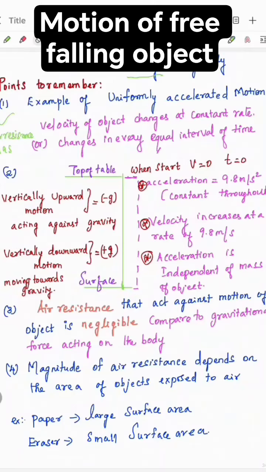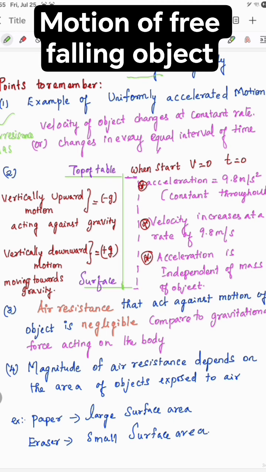We are going to see the motion of a free falling body. What is a free fall? It's a special type of motion in which the only force acting upon the object is gravity alone. No other forces are being considered; only the sole influence of gravity is being experienced.